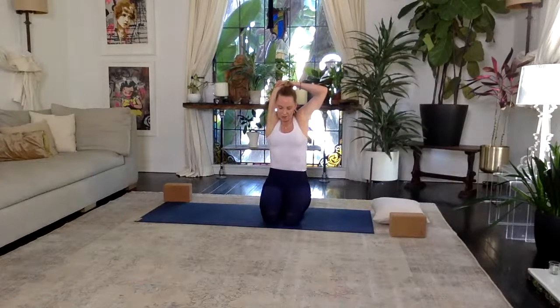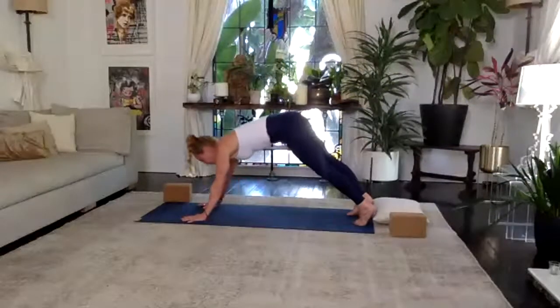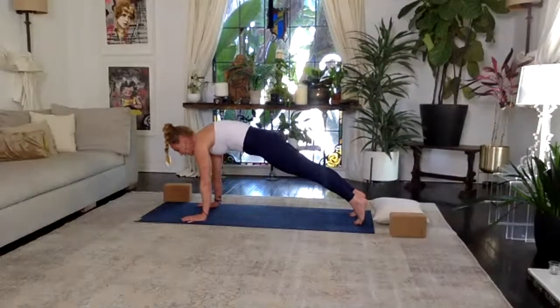We're just going to, over the course of the next 80 minutes, just help that dissolve. Just releasing stress, anxiety, woes and worries. Good. Inhale, lift up. Just circle the wrist. Shake out the hands. And we're going to lift up into downward facing. Good. Inhale, come forward into plank and just pause here.